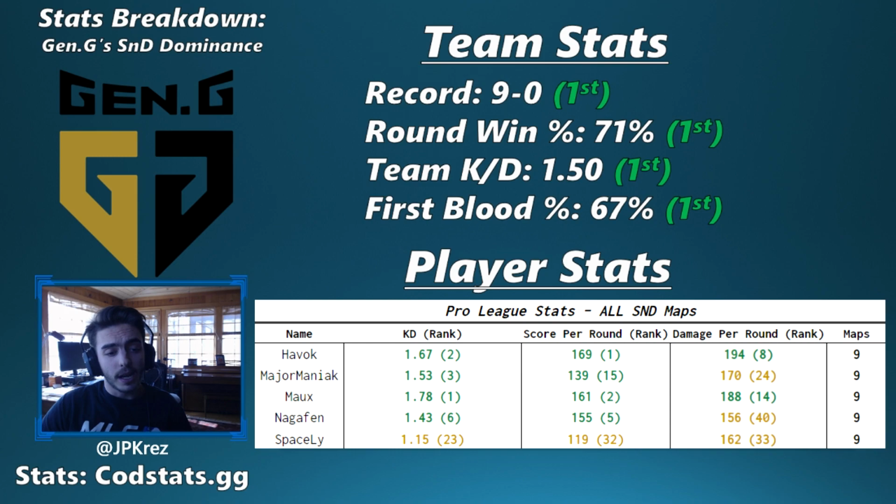Going over to the player stats, as you can see, these green numbers are just popping out of everywhere, all of these top 10s. Havoc has a 1.67 with the #2, Major Maniac 1.53 with the #3, Mox 1.78 with the #1, and Nagafin 1.43 with the #6. They have 4 players in the top 6 SnD KDs after the first split of the Pro League. This dominance is something I've never even seen, and it's crazy how well they're able to do as a team. Not to take anything away from Spacey, he still has a 1.15, which is nothing to bat an eye at. That's still a good, respectable KD. You're still going positive by a large amount. And for them all to be positive and almost all over 1.4, that's absolutely insane. I don't think anything can top that for dominant stats throughout this first split of the Pro League.